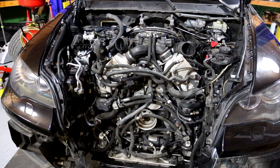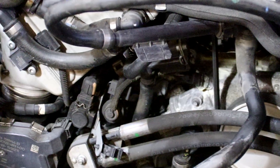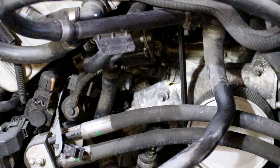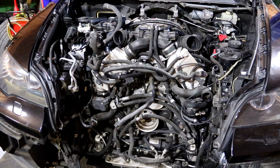I really wish they made more complete kits where you just buy the whole hose kit for the car — even if it were expensive — because sourcing every individual hose is a pain. Some don't have part numbers and you're trying to match them with pictures on eBay or Amazon. With push-lock hoses you have to use OEM or equivalent, or they'll drip and leak. You can see white residue on the thermostat housing here — this thing's been seeping and leaking, and I'm sure whoever drove it before was constantly adding coolant.